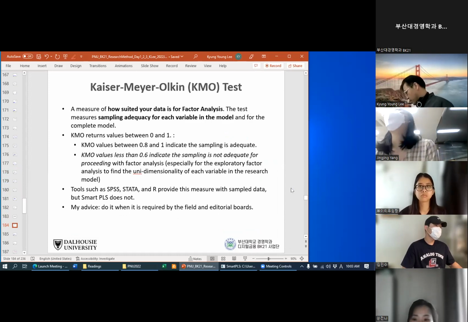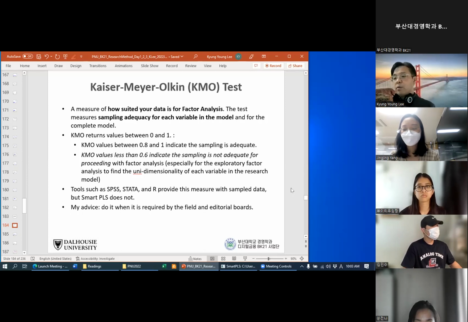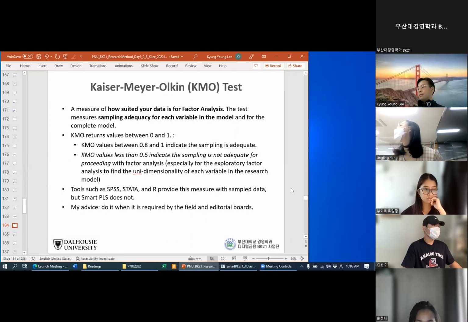When we do exploratory factor analysis or principal component analysis using SPSS, which you might have heard of in your research method course, researchers mindlessly run the factor analysis without checking if the data set is good enough to put into the factor analysis.